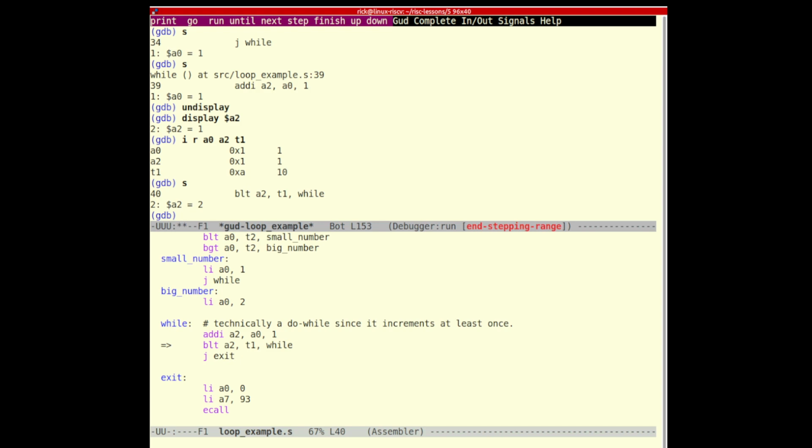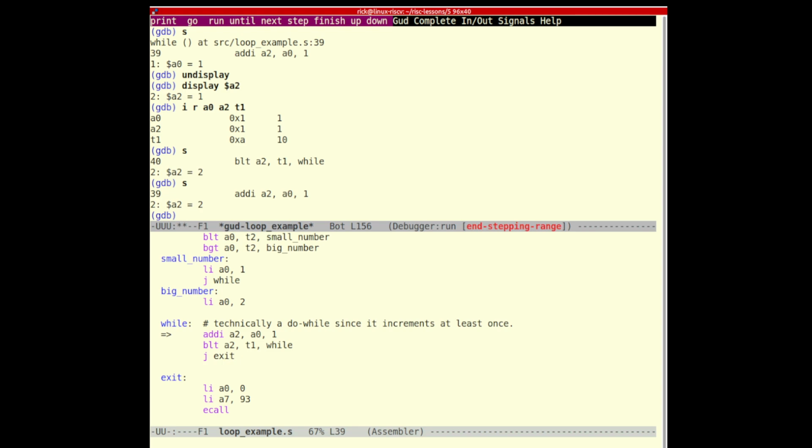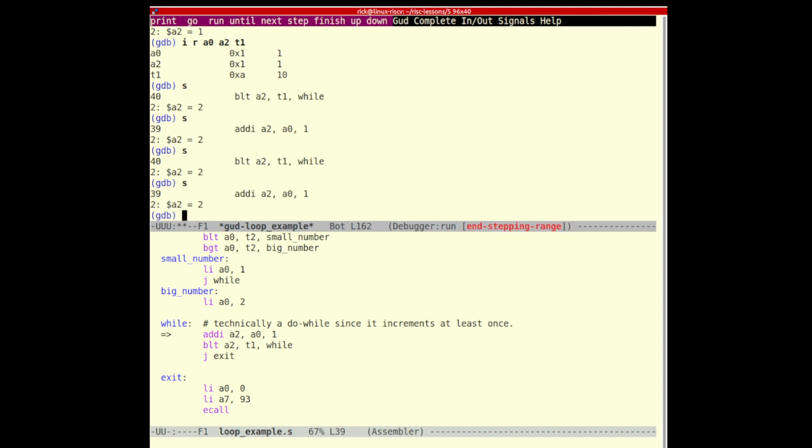If these two statements were reversed, if you checked before you did the increment, then it would be a while statement, because you don't actually increment or do anything. You just check, and then if it's true, then you exit.